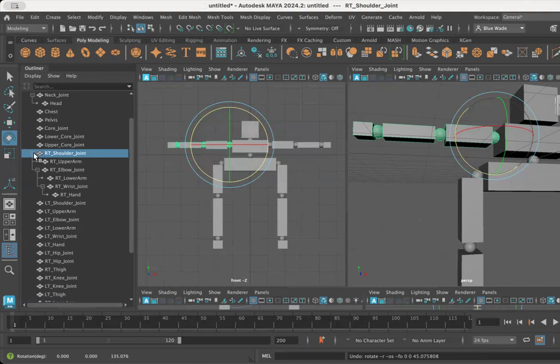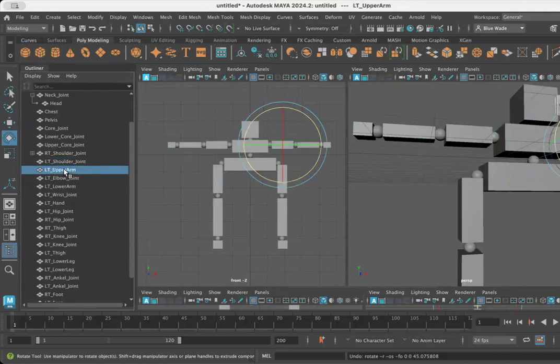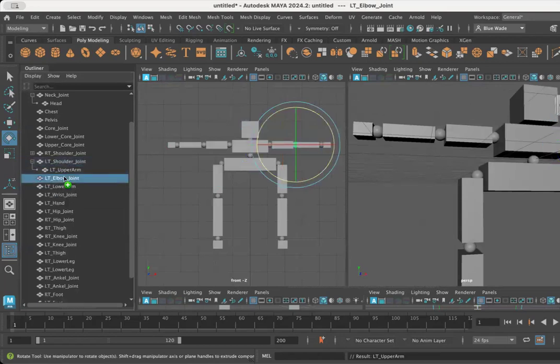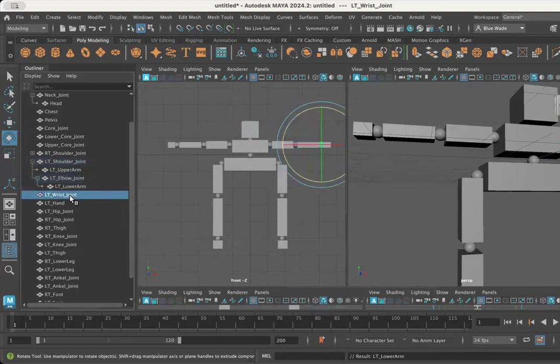So I'm going to do the same work on my left side, right? So I start with my left shoulder. I know I need that upper arm. Remember that middle mouse button click, and I put it in there. I'm going to open it up so I can see. I have my left elbow. I put it in there. And then when I get to my lower arm, I put that inside of my elbow. Open that up so I can see it. And I go to my wrist, my left wrist, and I put that inside of my left elbow.